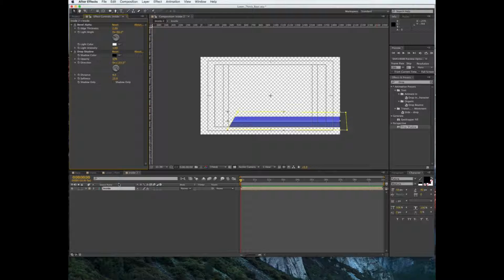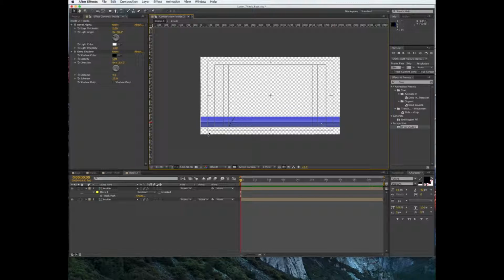And then we're going to duplicate this layer here, or the comp, by hitting Control or Command D. And then we are going to open the mask by hitting M on the keyboard, and we're going to change this to subtract. So now you see what's going on here, and why we kind of did what we did. We put the drop shadow in, and we're going to fix this here.